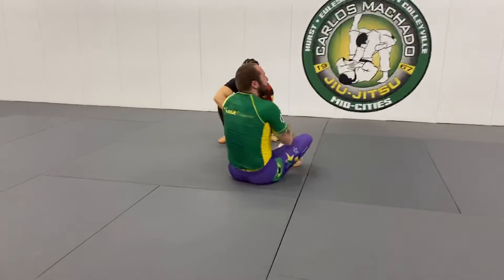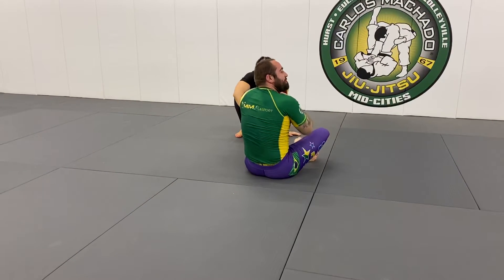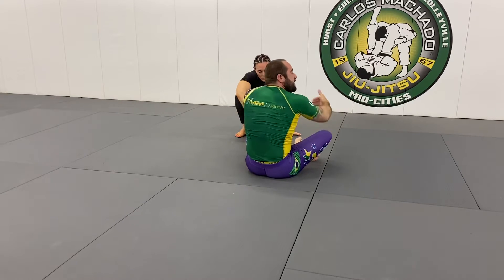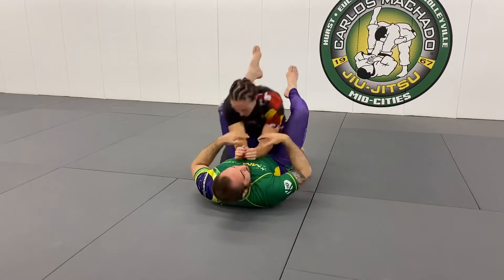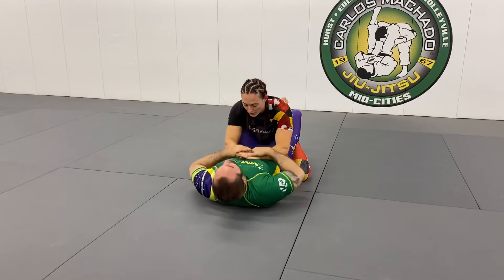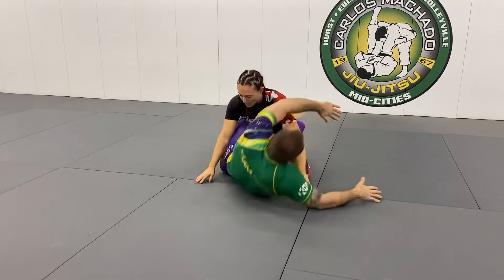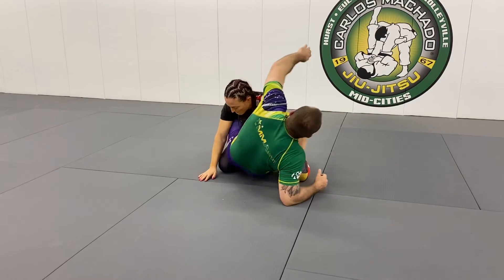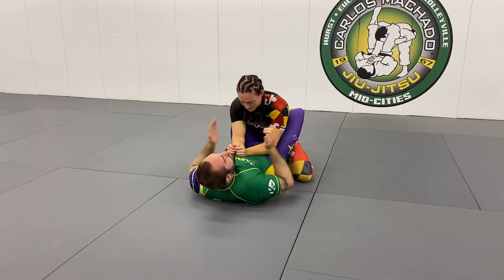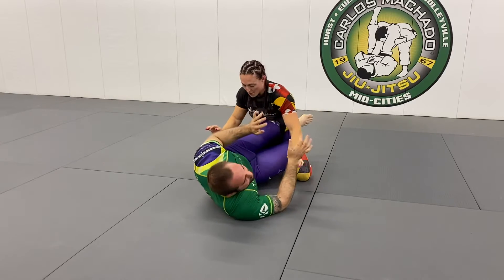We know the choke comes from getting that grip around the neck, but to get that and make them weak so their neck's exposed — and they're weak and have to protect or put their hands out — that's your legs and hips. That's what you're going to do with your partner. I'm just making a point here, because most people might be pushing here, so I get the arms off. I always get the arms off — because I want to go for sit-up sweeps, I want to go for the choke.